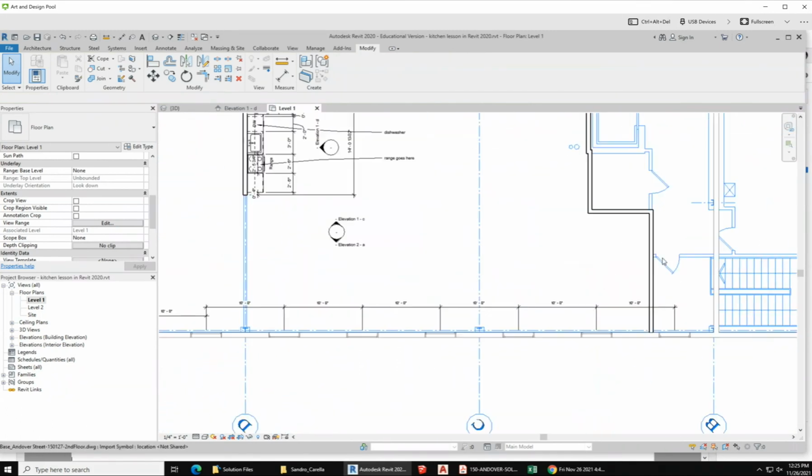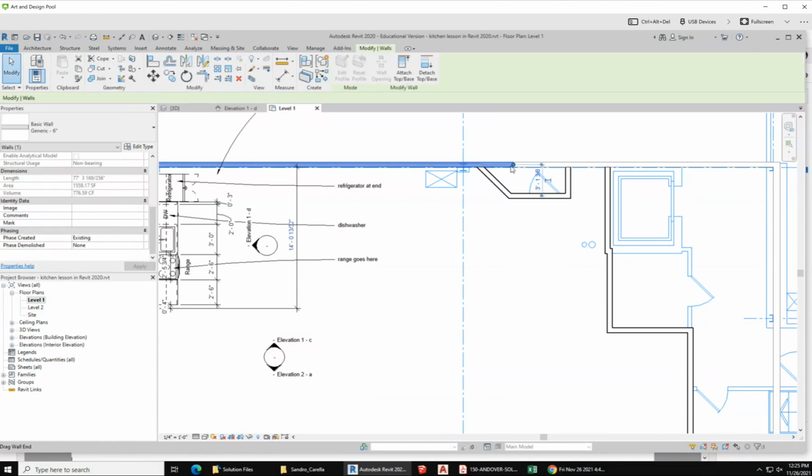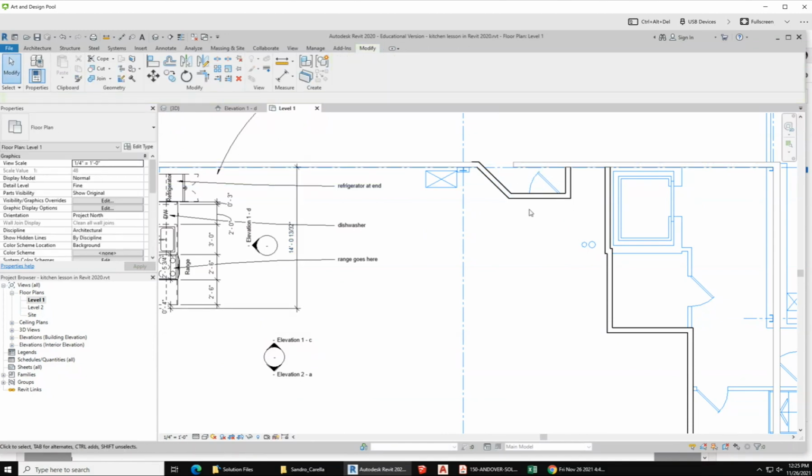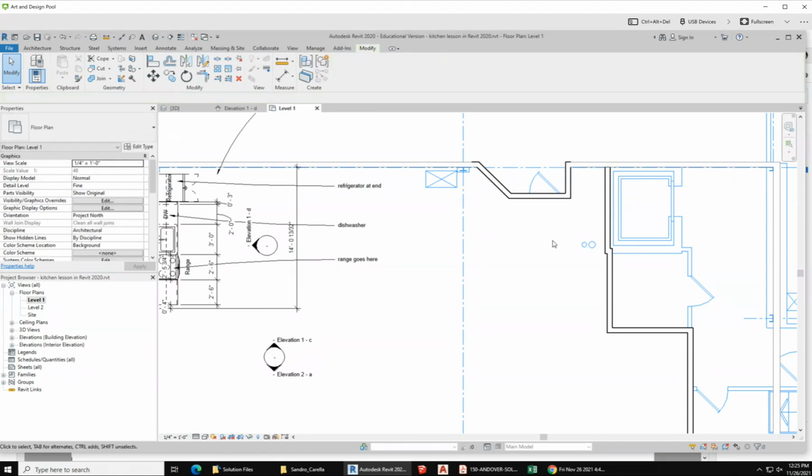All right. We need to introduce a split here because we just sort of went past this door recess.